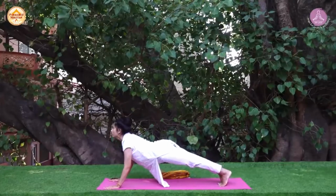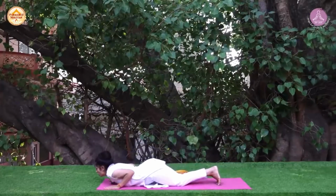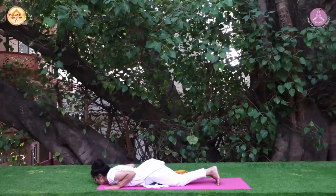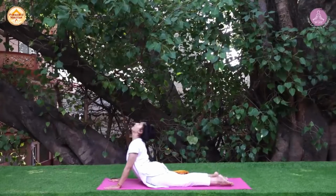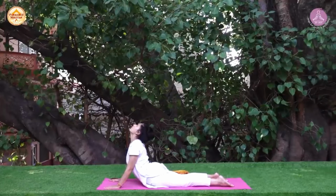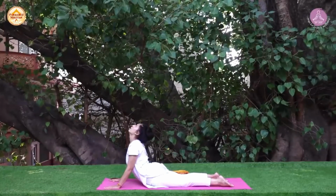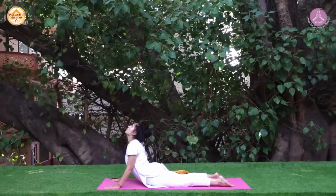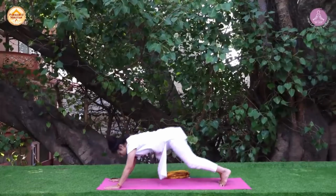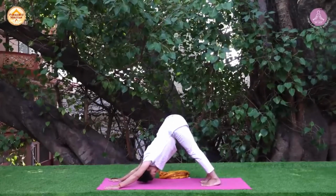Dandasana. Drop your knees, drop your chest and chin, hold the breath out. Sashtanga Namaskar. Inhale, chin chest up, Bhujangasana. Listen your back, don't lift too high. As you exhale, raise your buttocks, move into Parvatasana.